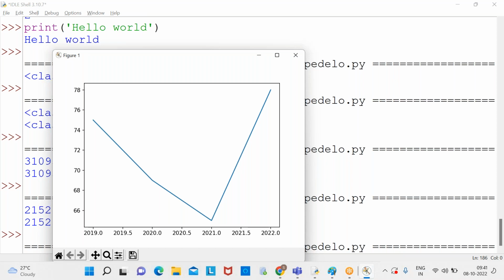Am I correct? So did you write the code for this frame? Did you write code for any of the things? No, you just provided the values to your library. Am I correct? Hope I'm making sense. In another language, I know it would take 50-60 lines of code. But with 4 lines of code we are achieving our target. That is the reason Python is easy. Okay, hope I'm making sense.